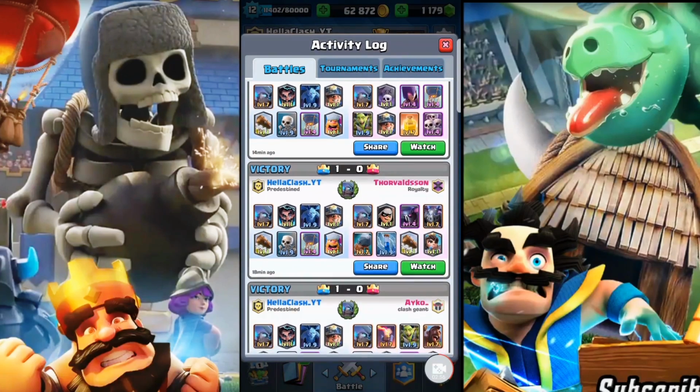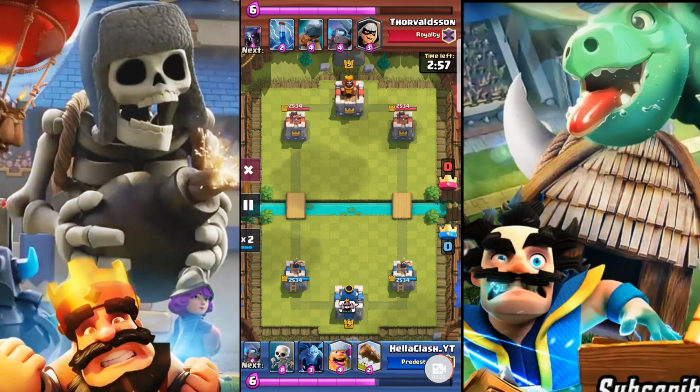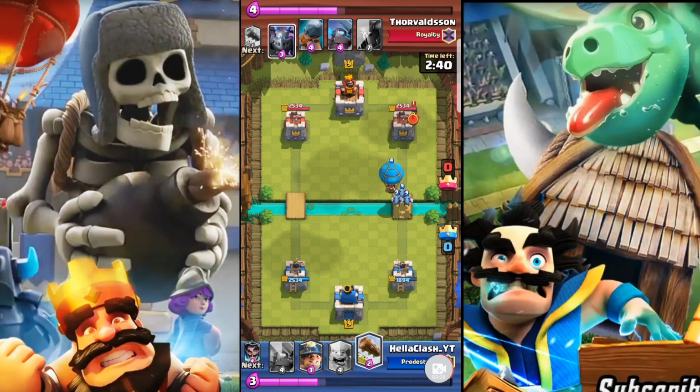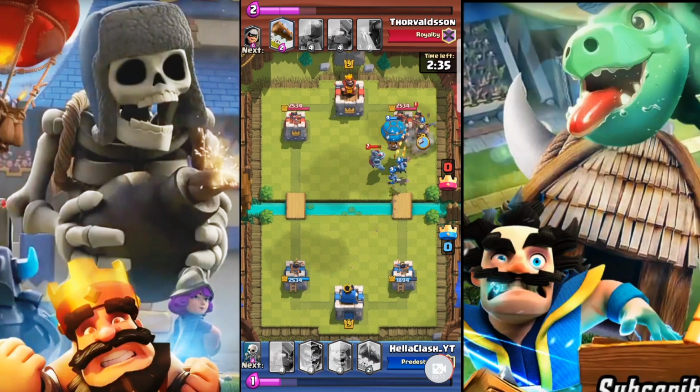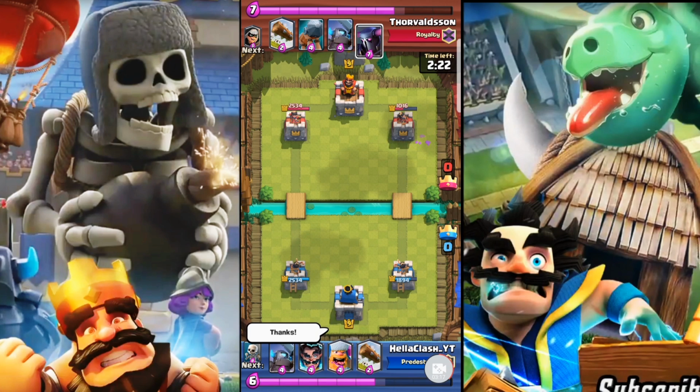Let's watch this game against the Bandit, against Thorvaldsen from Royalty Clan. He comes straight in with the Bandit. He's ready with the Zap, so he does get a hit off on my tower with the Bandit. But you can see that Balloon Miner combo is pretty sick.